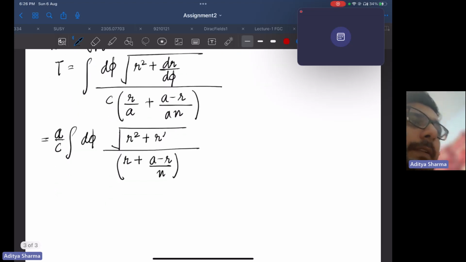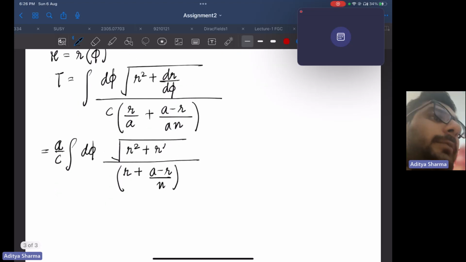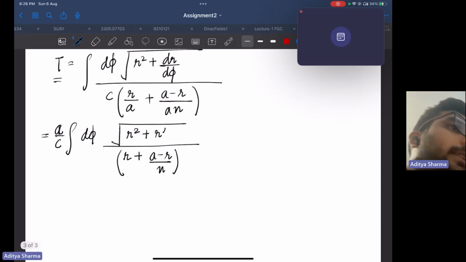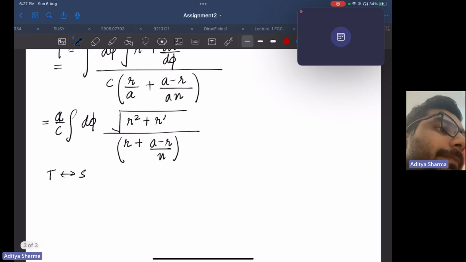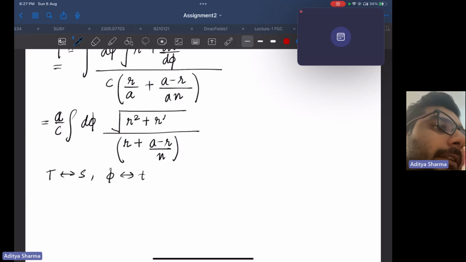So we have found it. So now we want to minimize P. You can look at this equation and make parallels with the action. So P can be thought of as S, Y can be thought of as T, and then the whole quantity, whatever is inside this quantity, can be thought of as L.